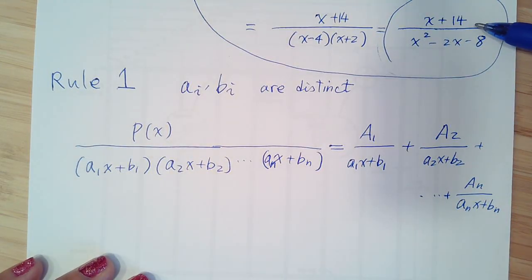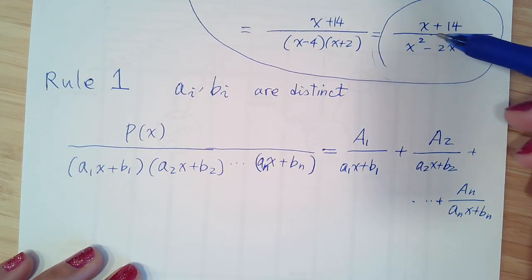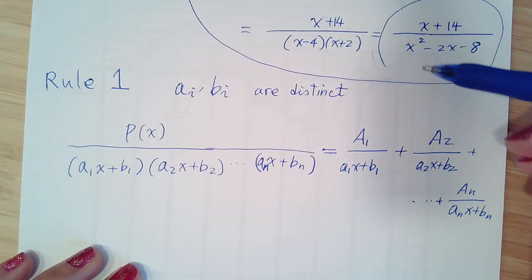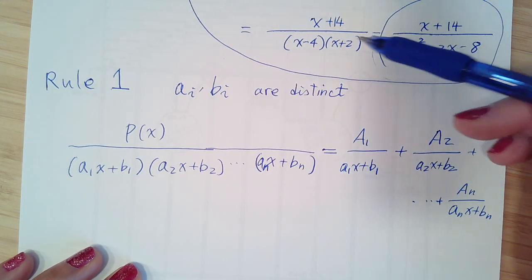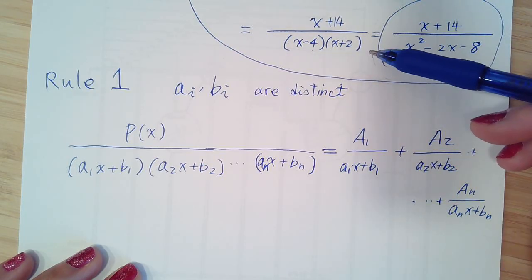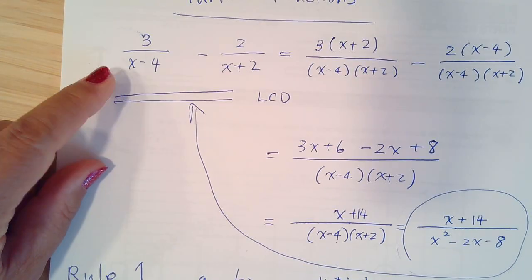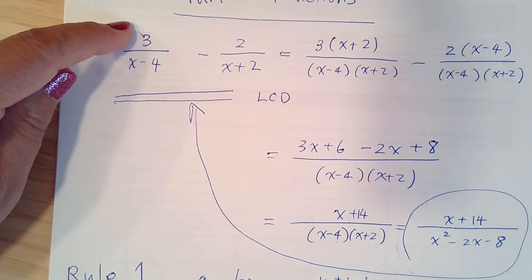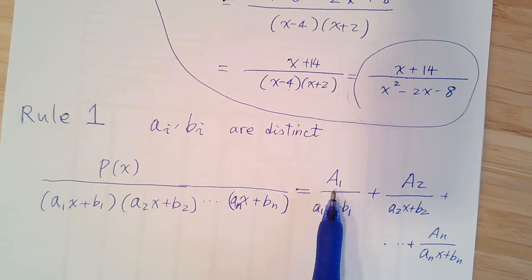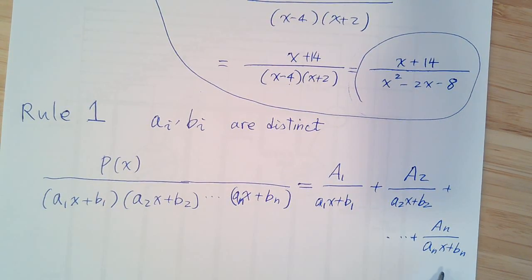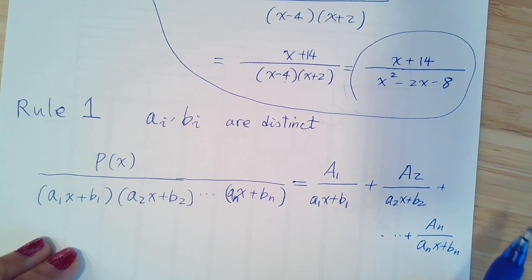So if you have something that looks like this, the numerator, a polynomial fraction or whatever, and then down here you have the product of several linear expressions, then there is a way you can transform it back to this form. See, here is a 3, here's a 2. So here, this capital A1, A2, and all the way to An, they are numbers. What does that mean? Okay, let's just work backwards.